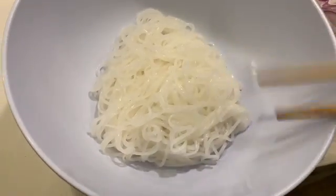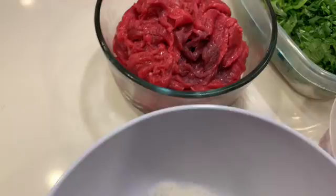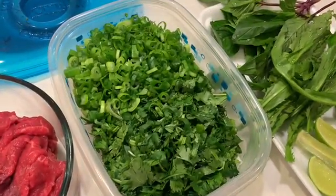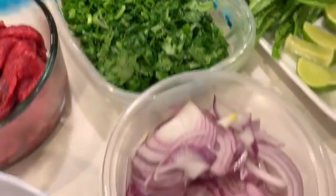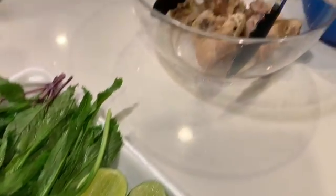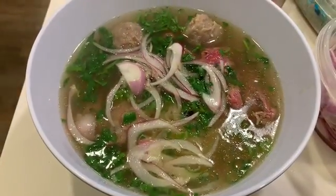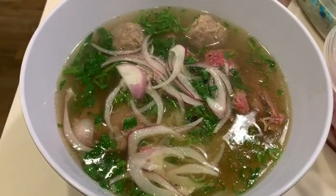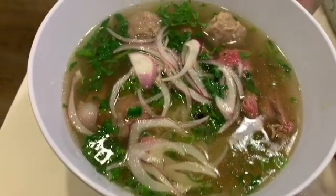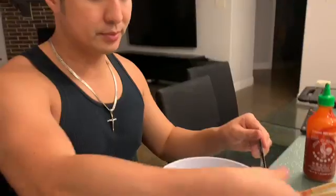Okay, blanch the noodles for Don. I'm going to prep his bowl now. He loves filet mignon. Got a little station going here. Got filet mignon here. I got the cilantro and scallions. I have hanyang and this whole station, lime, whatever. And that is a bowl for Don. He does not eat oxtail. And I don't even know if he's gonna like these meatballs, but that is his bowl. And it's delicious. Look at Dawn.